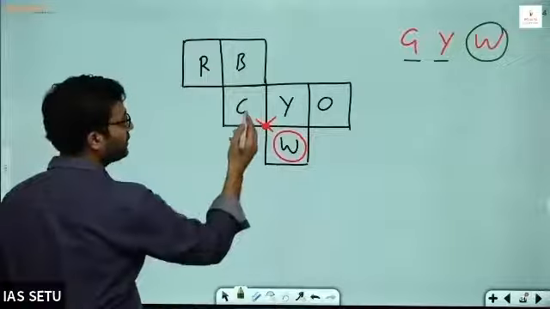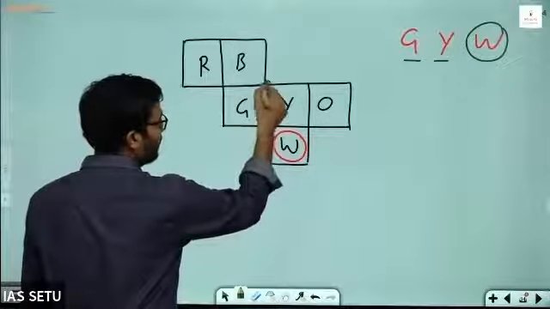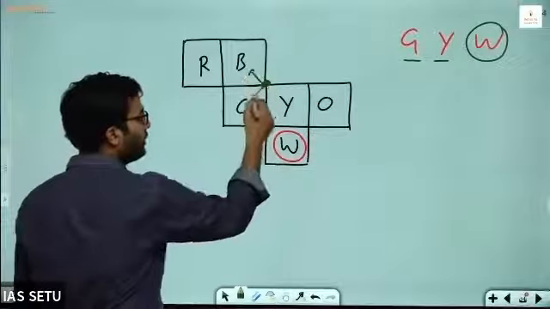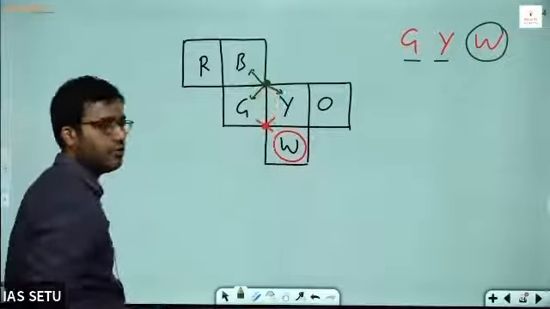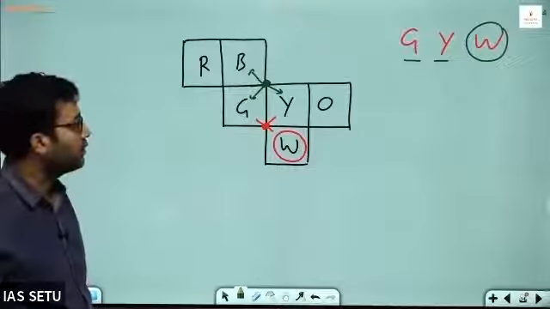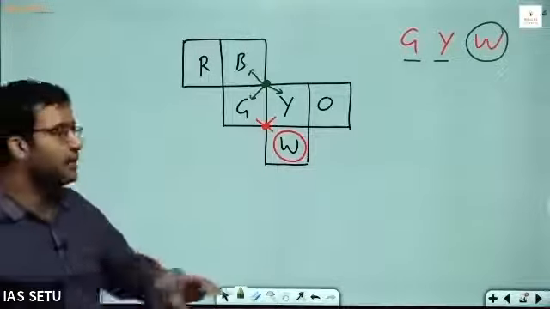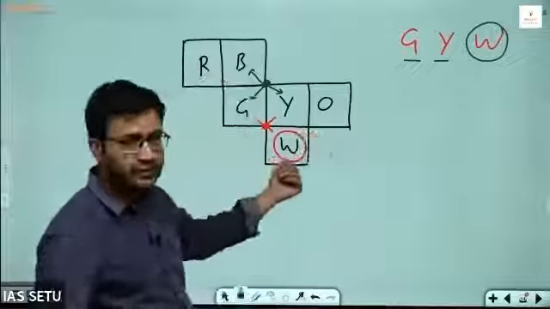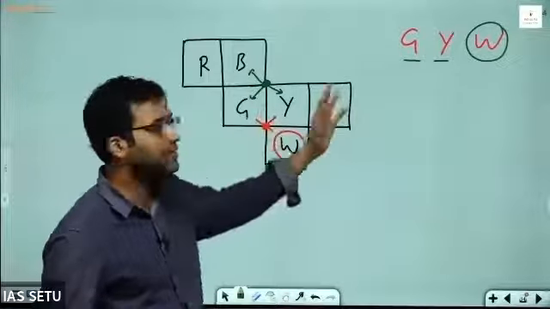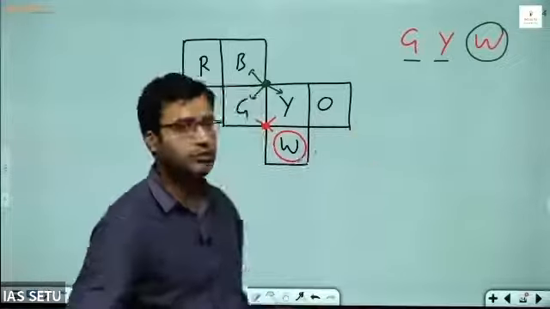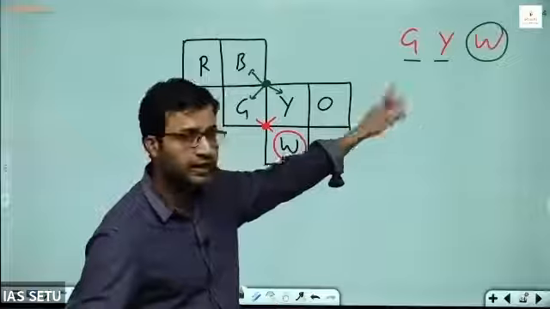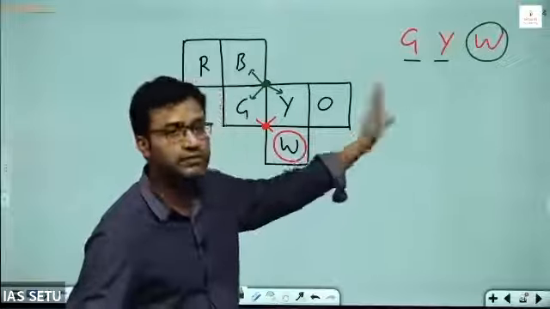So the second vertex here is this. It is common for blue, green, and yellow. See here, I tell you, first we will see white and we will see the vertex. With the help of this vertex, we know green, yellow and white are adjacent. They ask opposite of white, that is important. But the other two faces are more important. I'm looking for green and yellow so that green, green cancel, yellow, yellow cancel. I will get the answer.